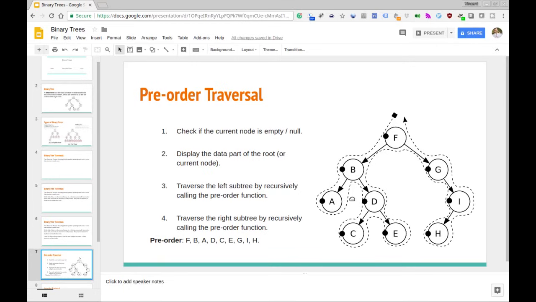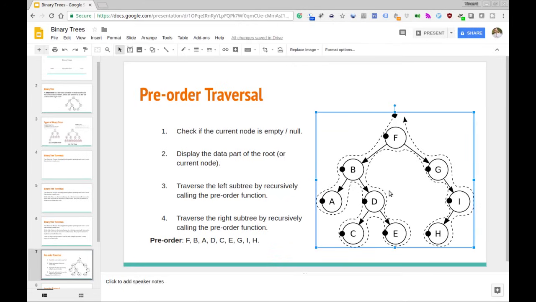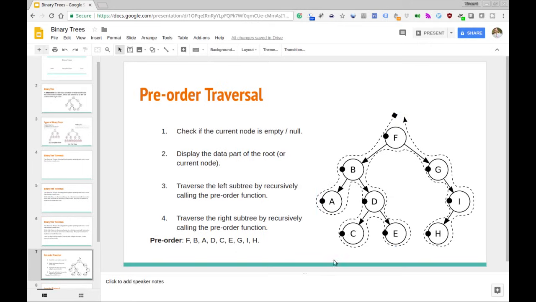So what we do is we go back up to this node here, this B, and then we check the right now. So we move down here to D, this node here with D. We print that out, so now we're at D. And then we follow the left subtree. So we start here, we're here now at D. We follow left, we see that we're at C now, print that out. We check if there's a left node here to C, there's not, it's null.